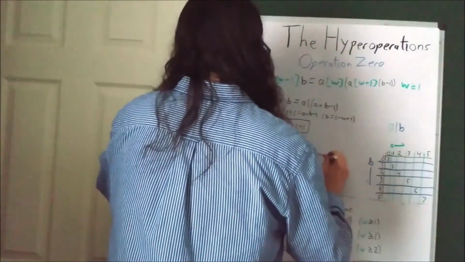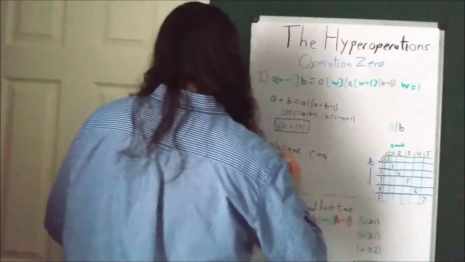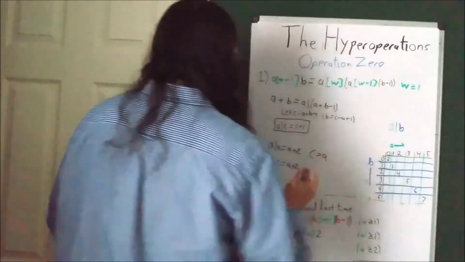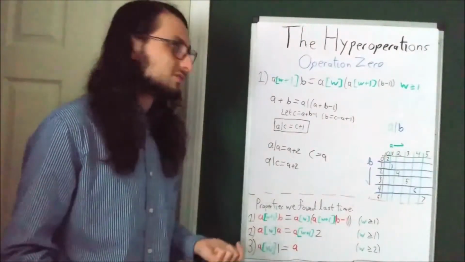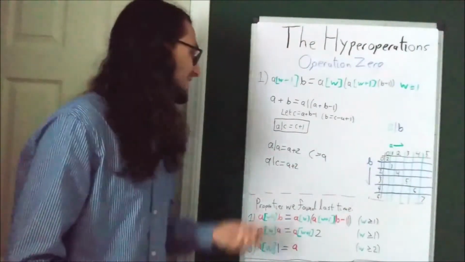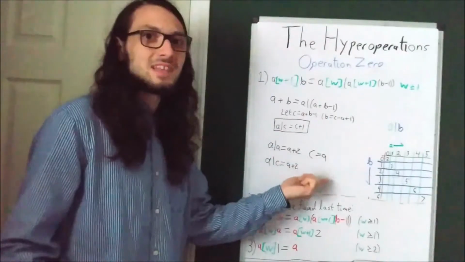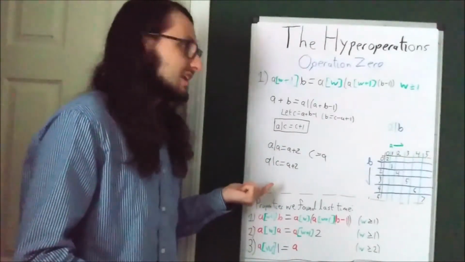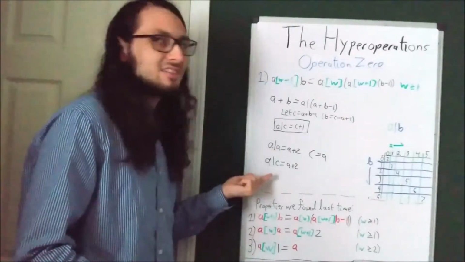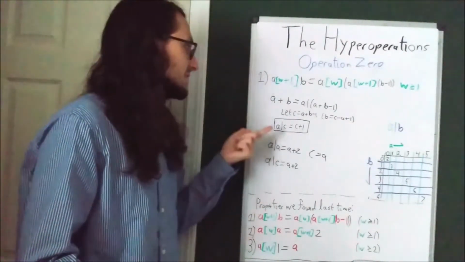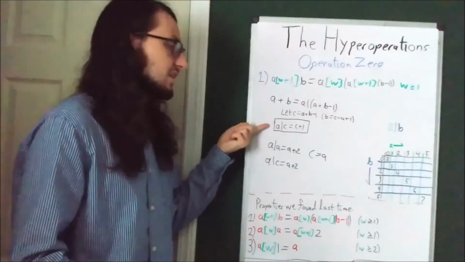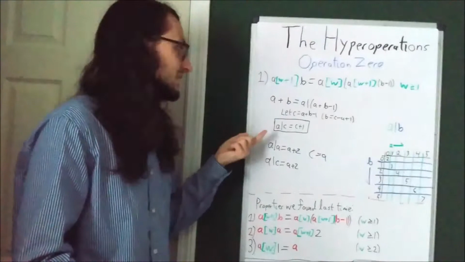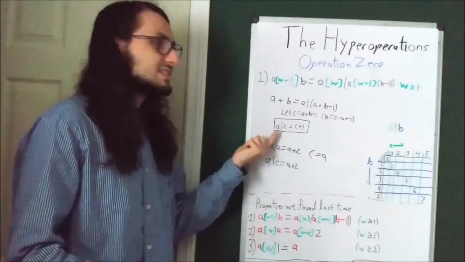We plug in C, voila, A zerated with C equals A plus 2. We can fill in the whole table. See, we can't do that because C is just the same as A. They're not independent. And what that really means is, given a value of A, we cannot get any value of C. So we want to make sure that for this equation, given any value of A, we can achieve any value of C so that this applies to every single number.